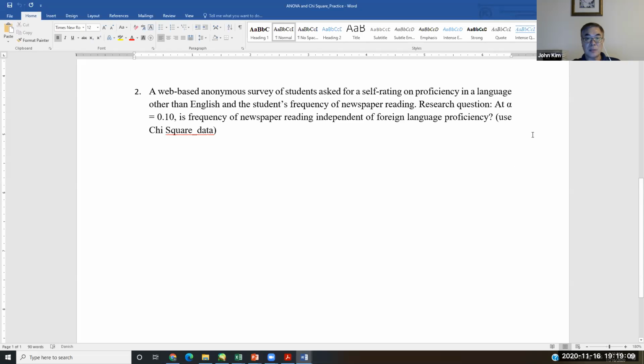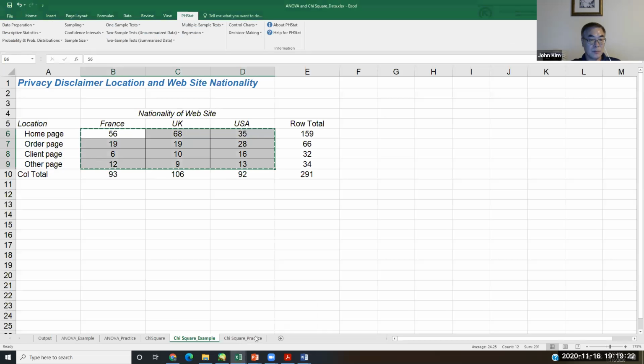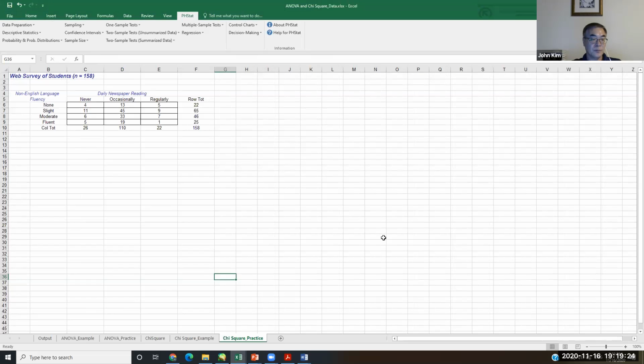Then test at alpha equals 0.1: is the frequency of newspaper reading independent of foreign language proficiency? So the data set is practice.